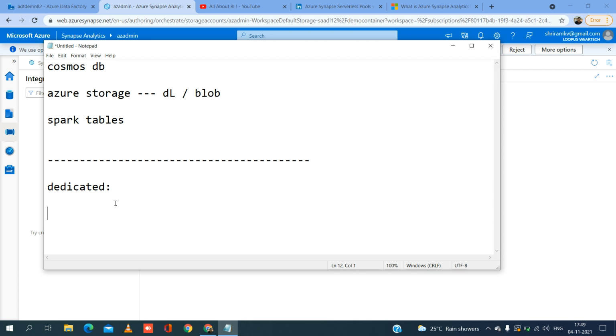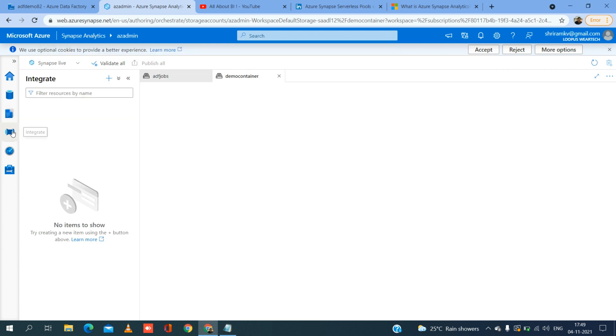you can make use of this dedicated SQL pool just like how we use SQL Server Management Studio. From SQL Server Management Studio, we'll be able to create databases, tables, views, stored procs, etc. So if you have a dedicated SQL pool, you can connect to your Azure Synapse Analytics server from SSMS, and you can do whatever you want from SSMS itself. The moment you add a table there and you come to the Synapse workspace and do a refresh, you will be able to see the tables getting created, or stored procs getting created. So it's a kind of flexibility that it offers when we use dedicated SQL pool.